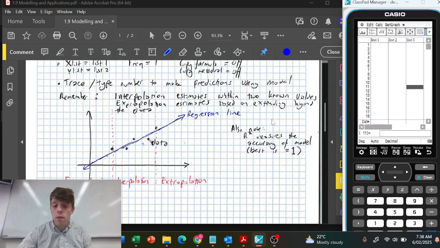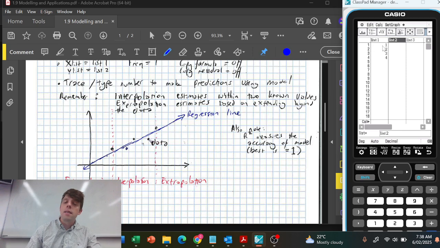The calculator will give you something called an R-squared value. The closer that is to 1, the better a line of best fit this is. So for example, if all of those data points lie on the same straight line, then the R-squared value will just be 1. I'll show you what I mean. So for example, let's just choose a bunch of numbers, and let's say this is a linear line. So let's say it's going to be going up by 2, sorry.